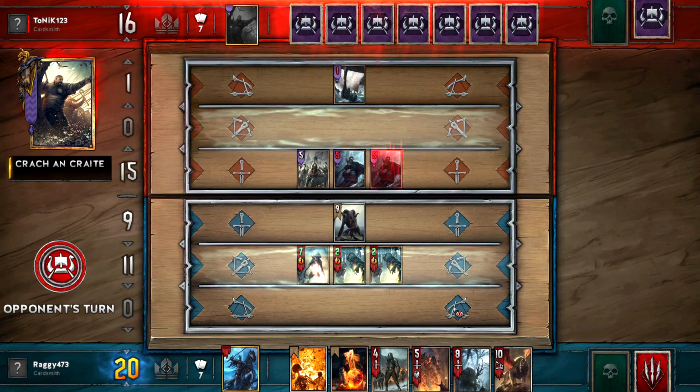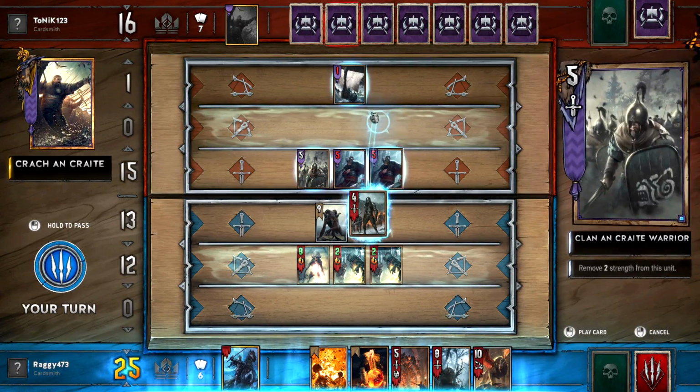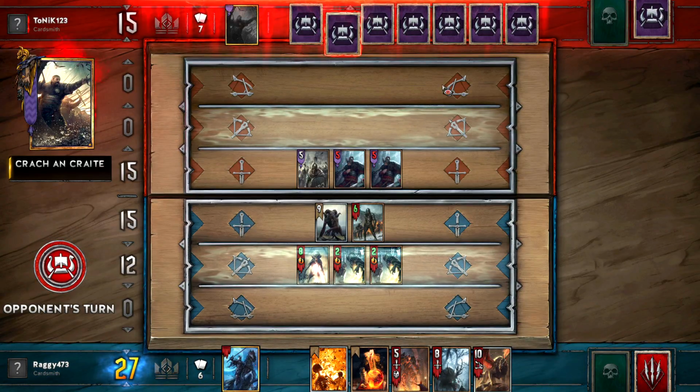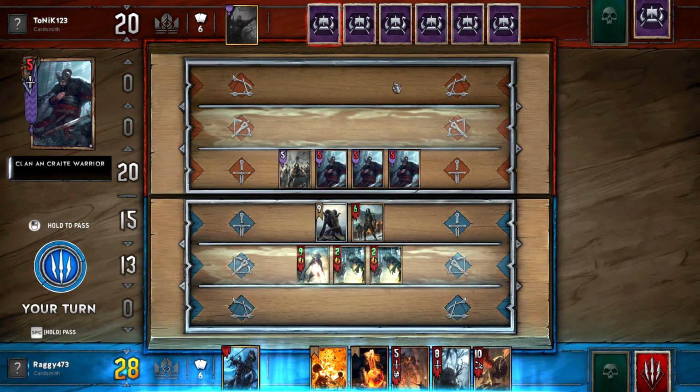Got the heart of an uncrate. Death. So let's do my idea. There we go. So we've got a 12-point advantage, and he's got a 1-point advantage on me. So he's going to play Warcry now, I think. He's got to be going Warcry. He's got to.